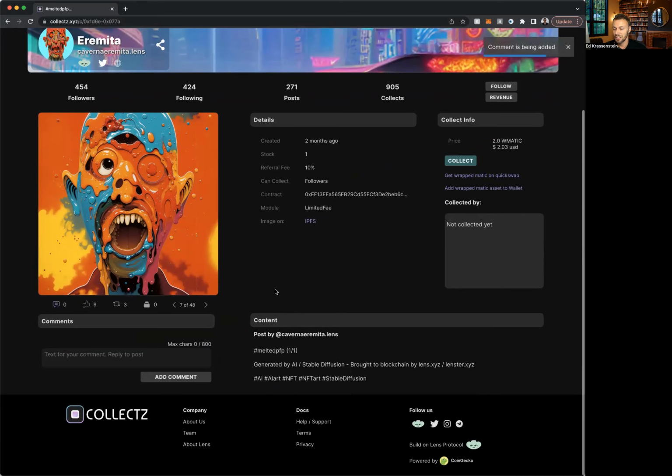And you can do this for any collect. You get all the details. You get the text data here. It's going to show who has collected it. So if this was, say, a free collect, it would be a whole list of people. The price of the collect. You also see the referral fee. So if somebody refers your collect, they get a 10% commission. And there'll be additional data if there is additional data to show.